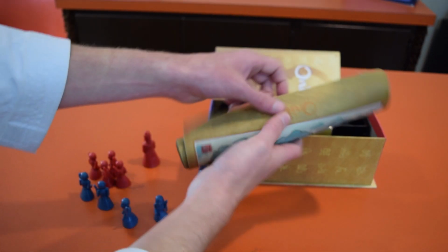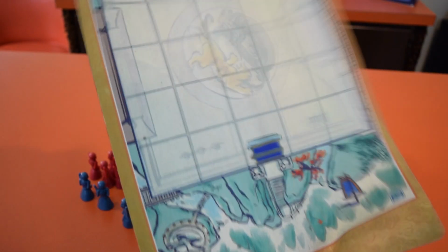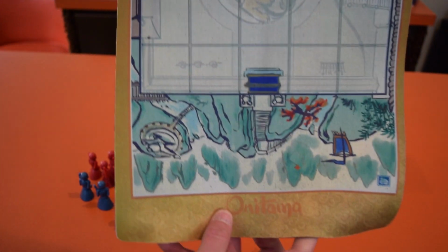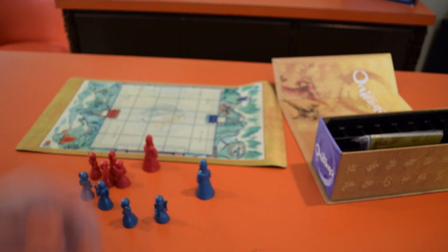Next we have the board, which is a mat. It's kind of like a play mat, and it rolls out, and it looks pretty nice. It's got some kind of Japanese art themed, like paintbrush themed stuff going on there. I don't know how to describe it. So let's lay that out and check it out.